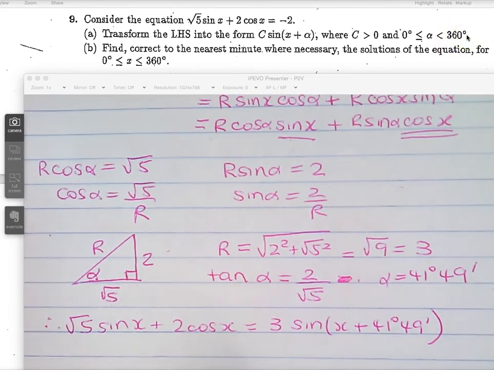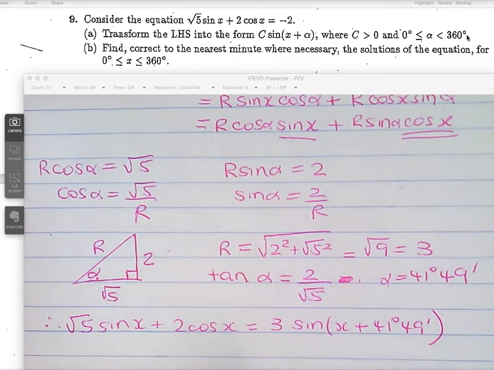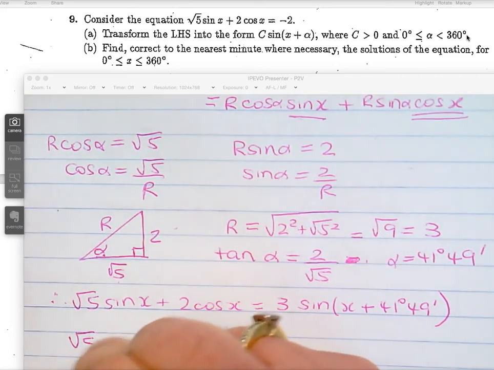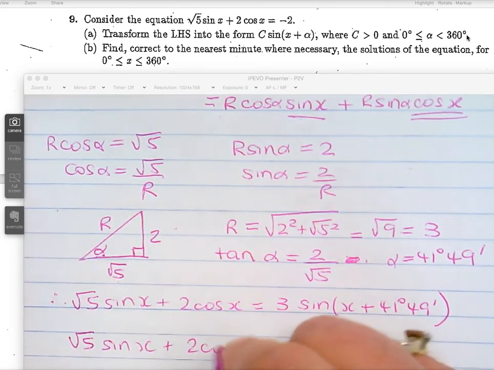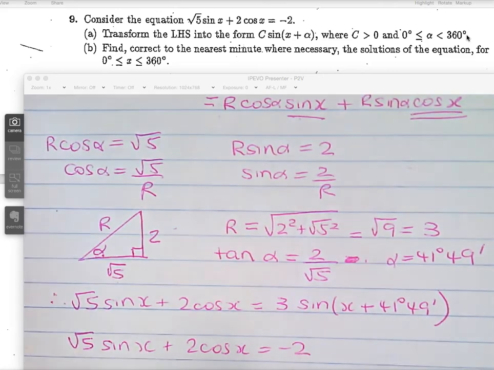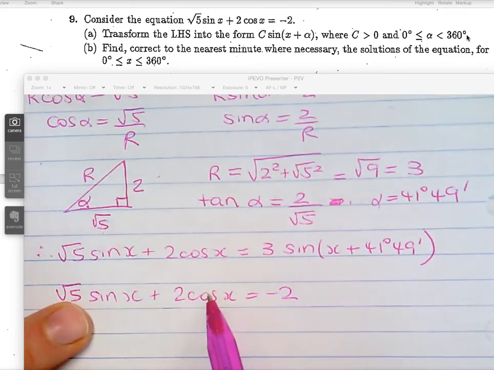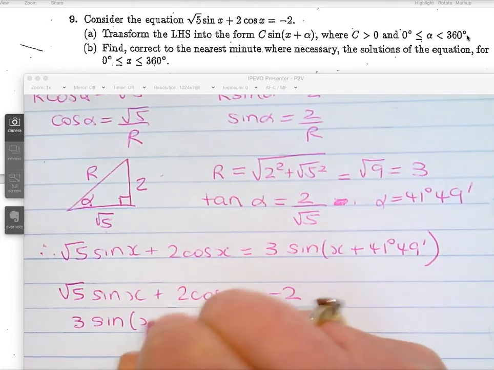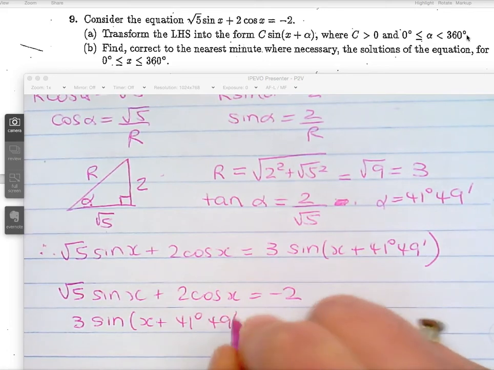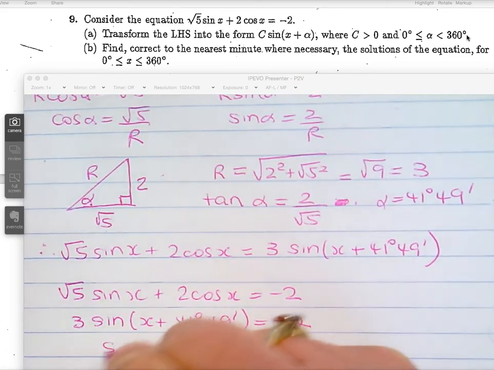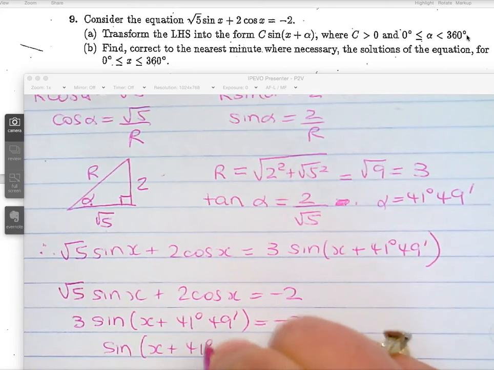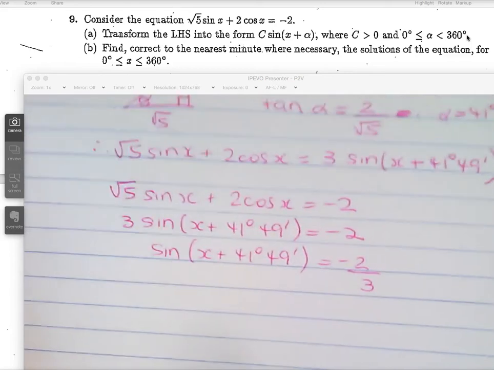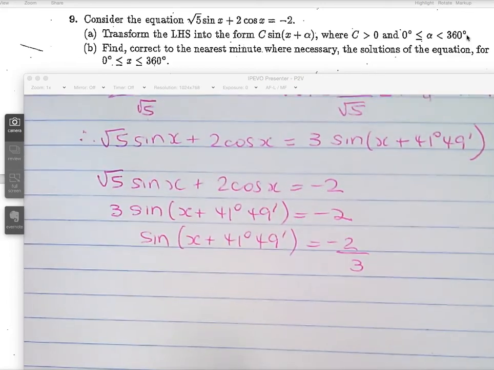Then it says, find correct to the nearest minute where necessary the solutions for the equation. So in this format, you know how I said to you, you can't solve it unless you use the auxiliary method or the t formula. Now you can replace this with that, and it becomes a normal equation. So instead of that, we use this. Oh, and then it's just the general solution. Well, if you want a general solution, you can. Or you can do a normal solution if you want. So if you want, we can do general. Let's practice the general now that you're experts.